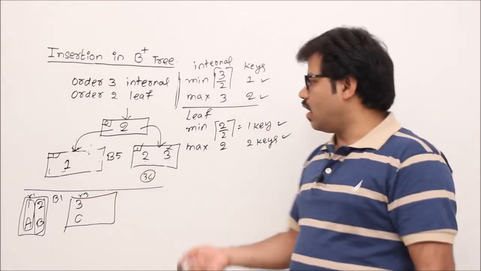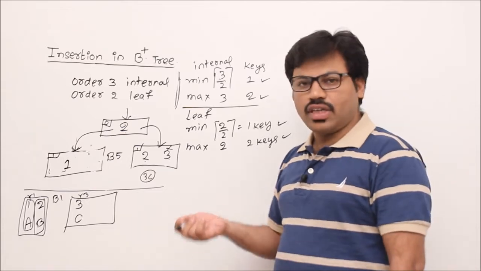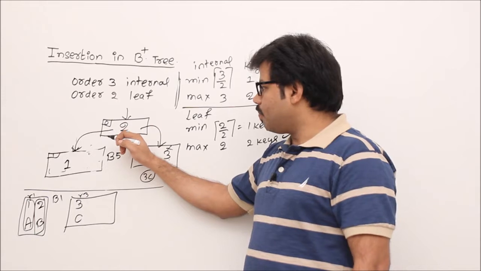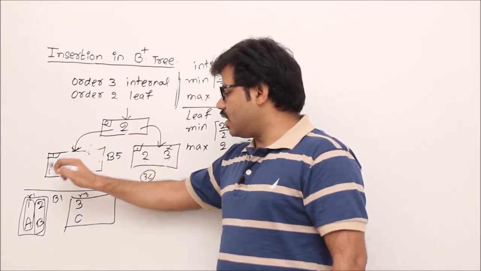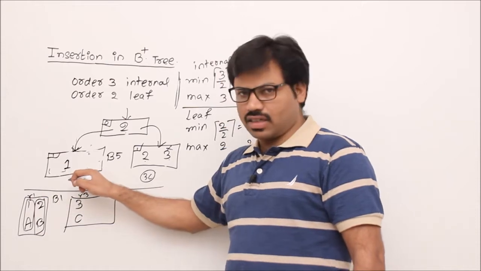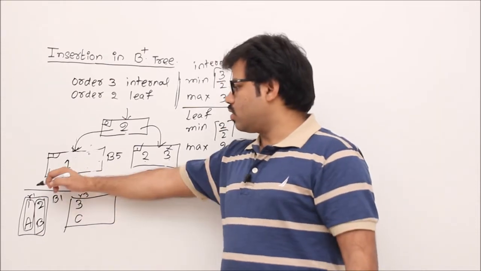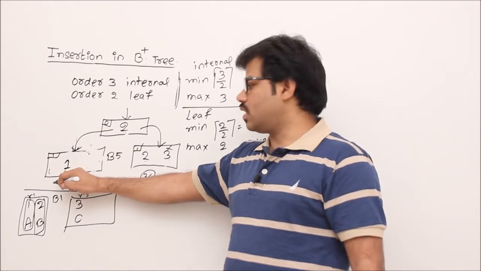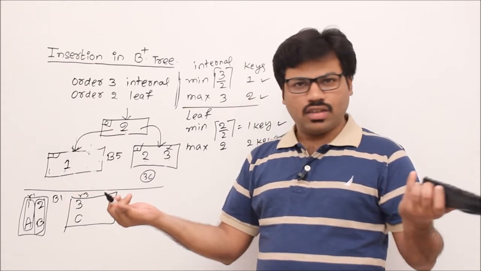Directly take it and you directly come to this record and fetch it. That's it. Now example, you are searching for something around 0. When you are searching for 0, come here to 2, then go left side, we come here. Since it is a leaf, we have to stop searching. If you get here, successful, otherwise unsuccessful. So now see, 1 is greater than 0. So your search is unsuccessful. Simply say that there is no 0.